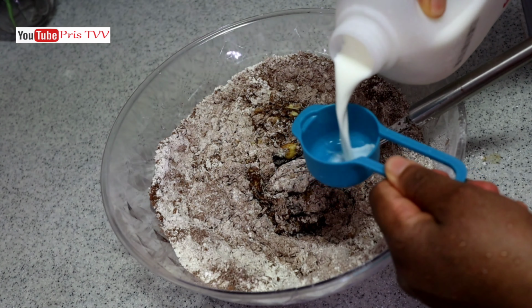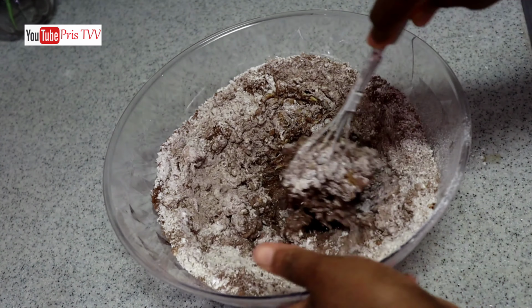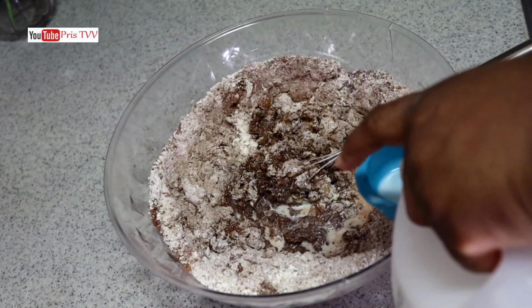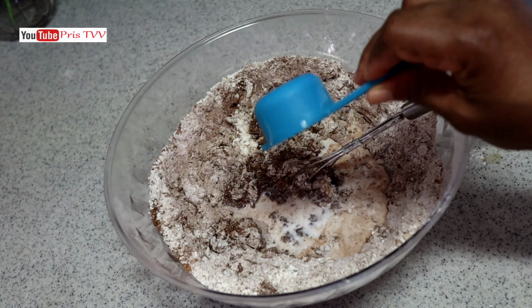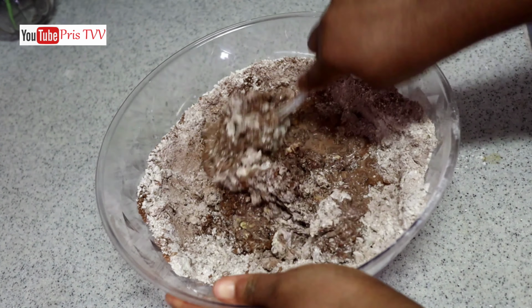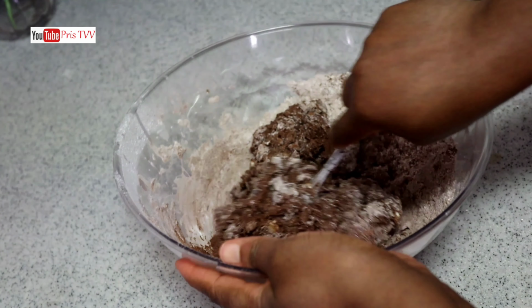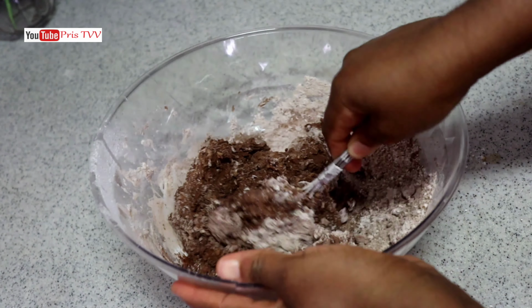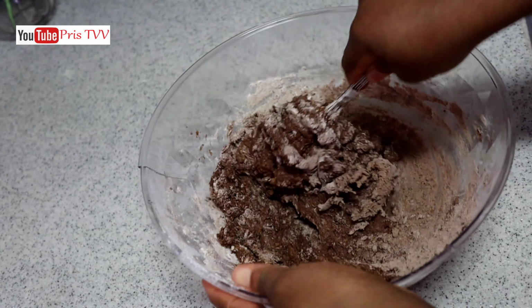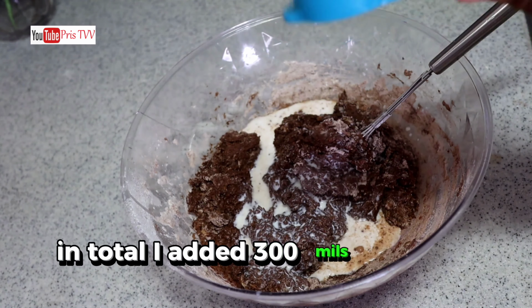Of liquid milk, 3 tablespoons. In total, I added 300 ml of liquid milk.